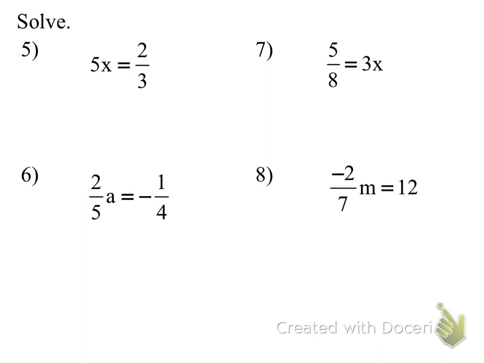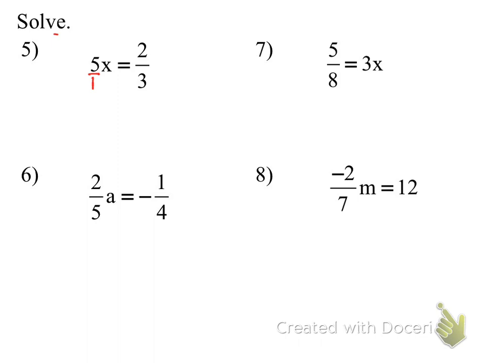Divide both sides by 5. Yes, you would multiply both sides by 3. You could do this in a number of ways. What if you have a fraction, turn the other side into a fraction? What would 5 be as a fraction? 5 over 1. So what do I do to get rid of the whole fraction? What's the opposite? Multiply by 3 over 2.